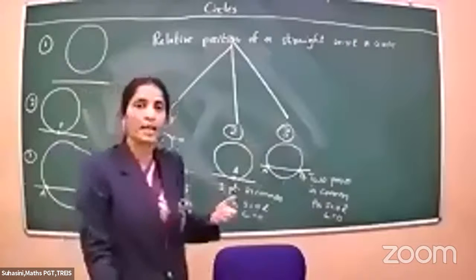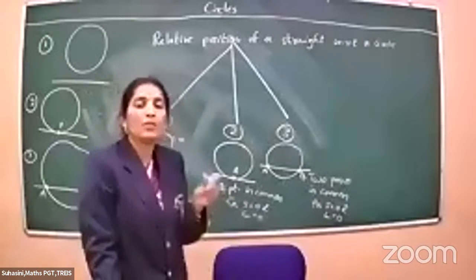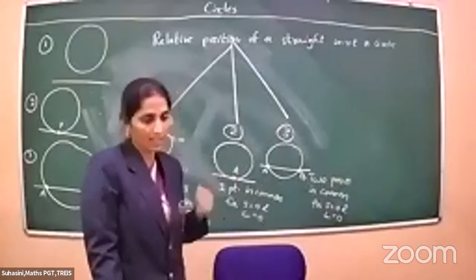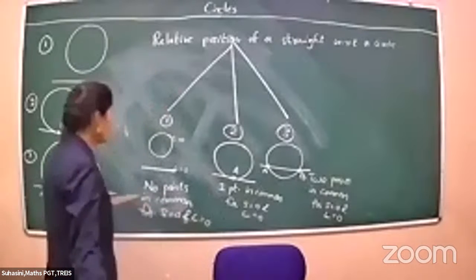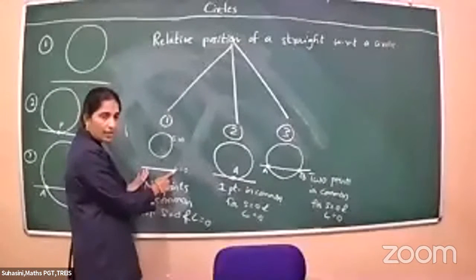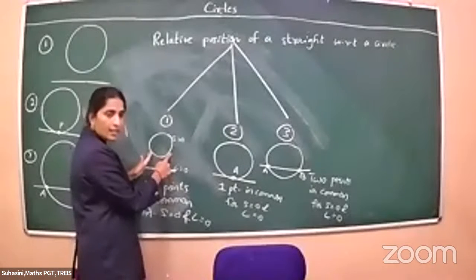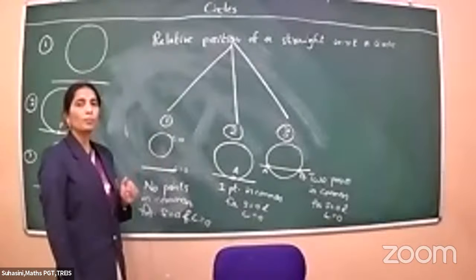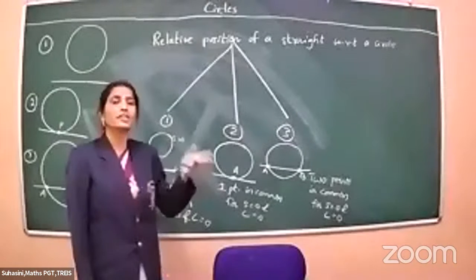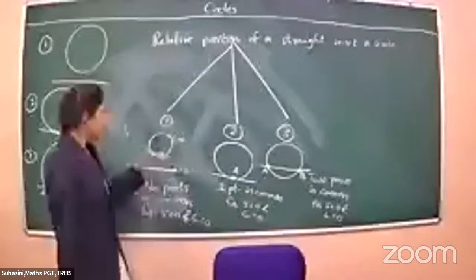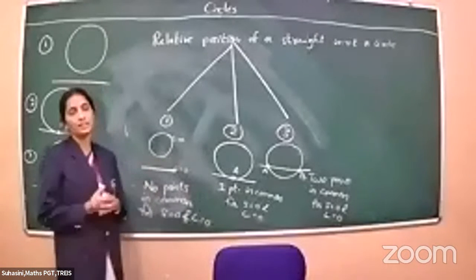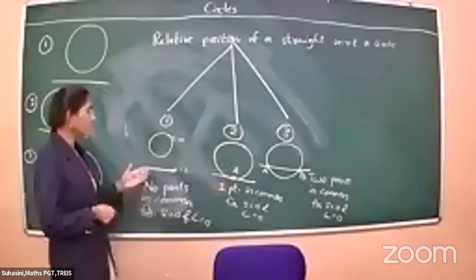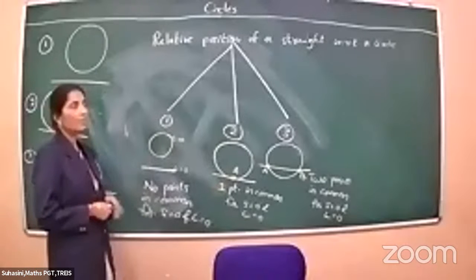Children, we have already discussed many times in coordinate geometry that the points of intersection of 2 curves can be obtained by solving their simultaneous equations. So, if you know a line L equal to 0 and a circle S equal to 0, let us solve these 2 equations so as to get their points of intersection and deduce some conditions. Under what conditions will the line touch the circle, under what condition will the line intersect the circle, and under what condition may the line not touch the circle.